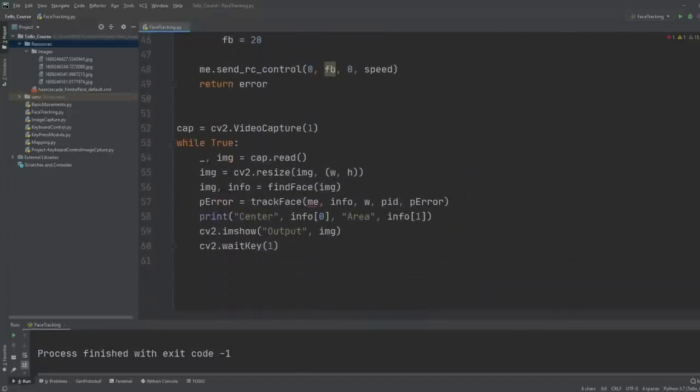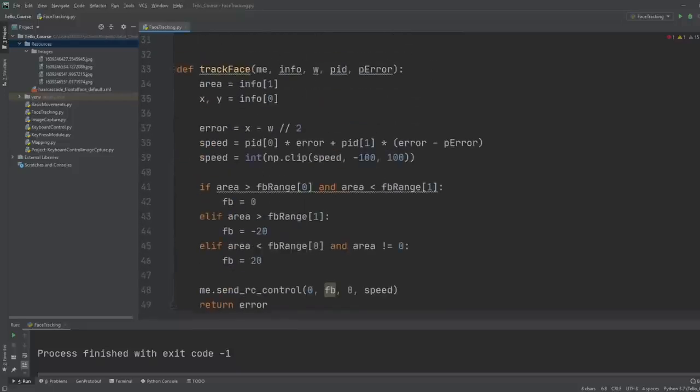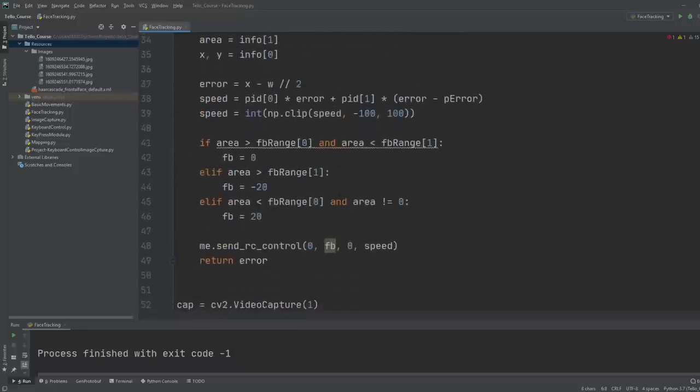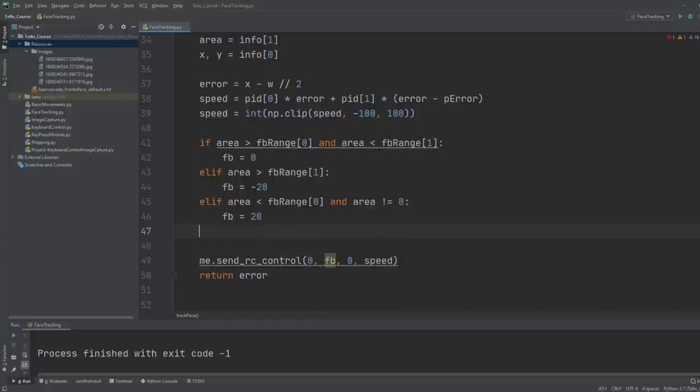Okay, so that being said, what else is missing? Do we have anything in the track face? So in the track face, one more thing that we have to do is that we need to define that if we do not get anything, then we have to stop.